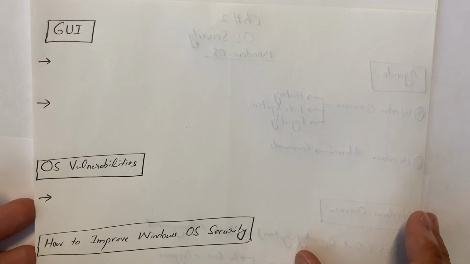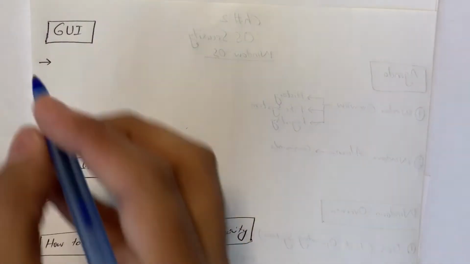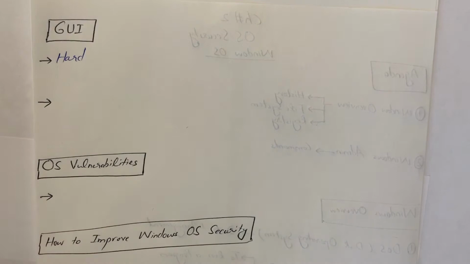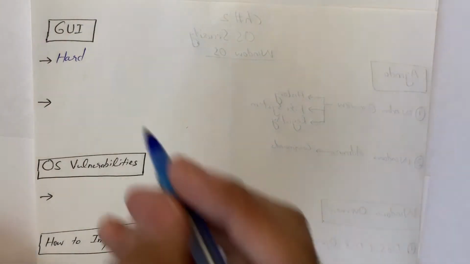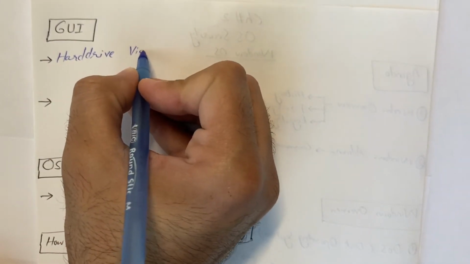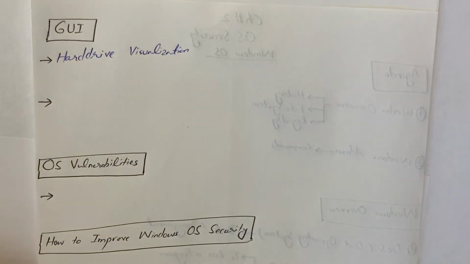GUI, we already talked about GUI, graphical user interface. What exactly does GUI provide? By the introduction or addition of the GUI, we can now visualize our hard drive. So people can see their data, where the files are located. So you can directly access the file. You don't have to write down commands, nothing like that. So GUI provides hard drive visualization. One can visualize a hard drive, like we can see the data, files, everything can be visualized.